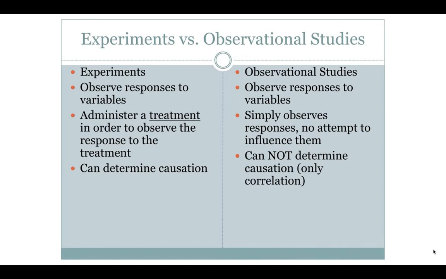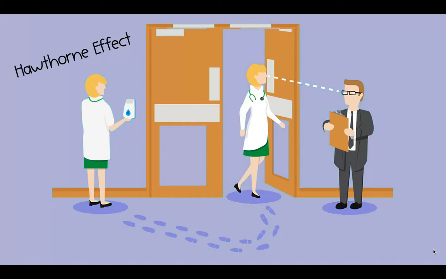It doesn't have to be in a natural setting. It could take place in a lab. But sometimes being in that unnatural setting is a disadvantage, right? Sometimes medicines might show certain results in a lab, but not when they're tested on people. Also, sometimes when you know you're being studied in an experiment, it might influence your response. Right? This is known as the Hawthorne effect. When this doctor knows she's being observed, she's more likely to use hand sanitizer in between patients.